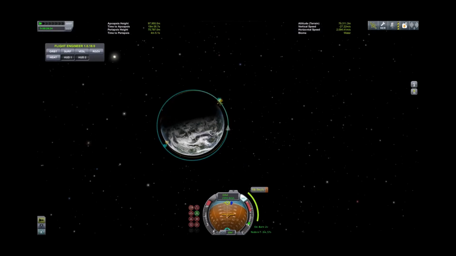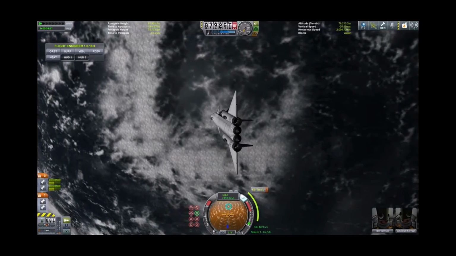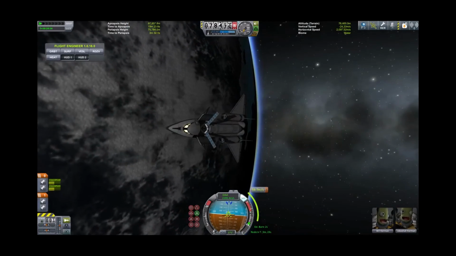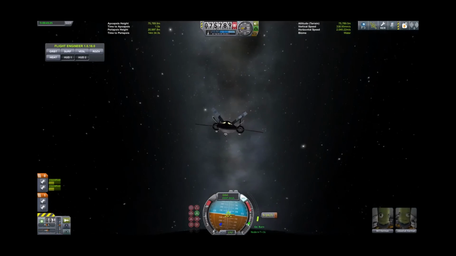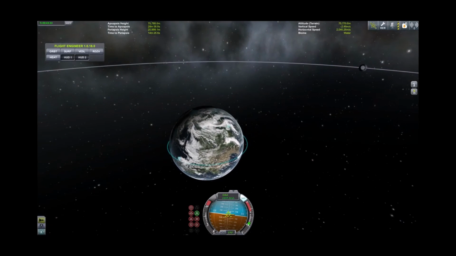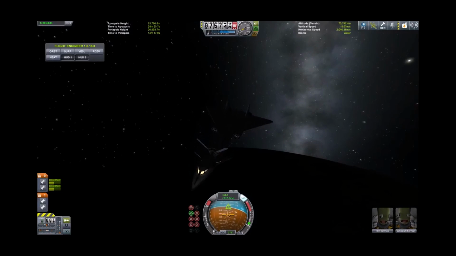So we're going to go ahead and turn to face retrograde, same as you would with just a regular everyday rocket. Okay, so we are going to be dropping to 20. I came in a little low. We're going to be dropping to 20,000, which is fine. We're going to go ahead and turn around prograde again.